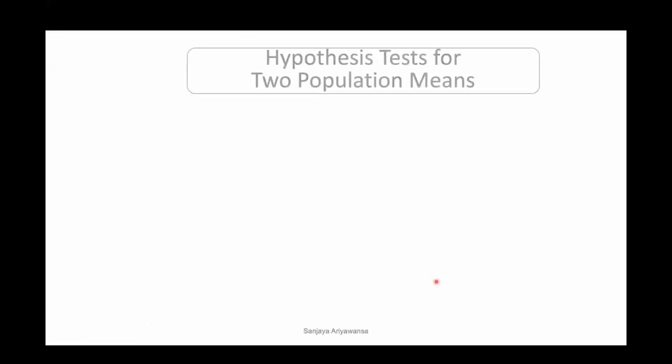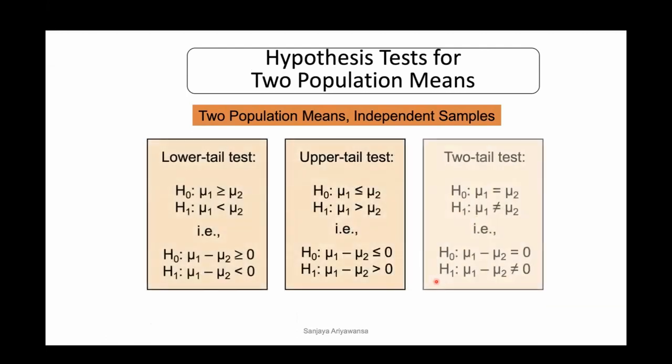What does this now look like? Our hypotheses, H0, H1. Well, for the lower tail test, you would be looking at H1, whether your population mean for your first sample is less than your population mean in the second sample. That is a lower tail test. You identify an upper tail test by looking at your H1 again, whether your population mean for your first sample is greater than your population mean for the second sample. A two-tail test is where you would look at whether your population mean for your first sample is not equal to the population mean of your second sample.